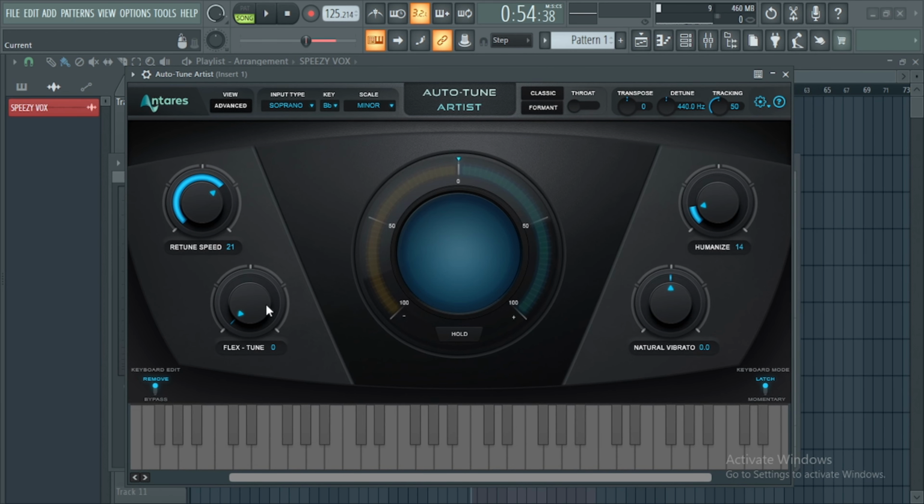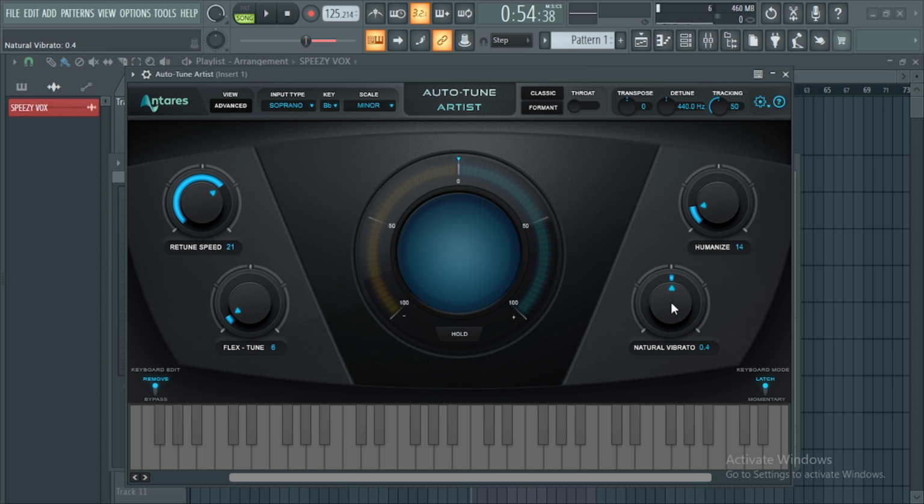Next knob on the auto-tune is the flex-tune. Increase the flex-tune to allow more pitch deviation, usually for expressive purposes. All right, so you can play with this knob here. I go deep on auto-tune in my previous video, so you can go and watch that, and you can add natural vibrato to any vocal that you want. Play with the vibrato, guys.